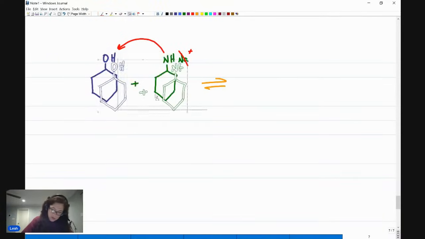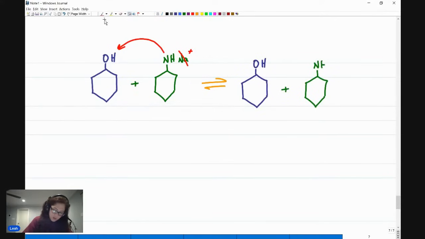let's grab parts of it because I don't feel like redrawing so many. We took the hydrogen from the first molecule and we added it to the second. And so that means I have a hydrogen here that I had initially. And now I have another hydrogen. This one here is left with a negative charge, so I can give it the counter ion, the Na+. The Na+ just tells me that there's a minus next to it.